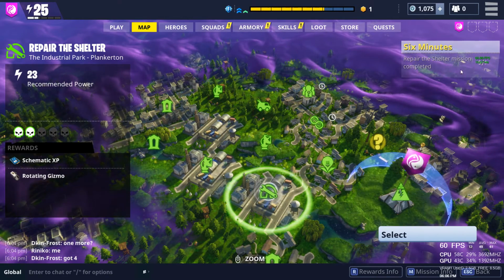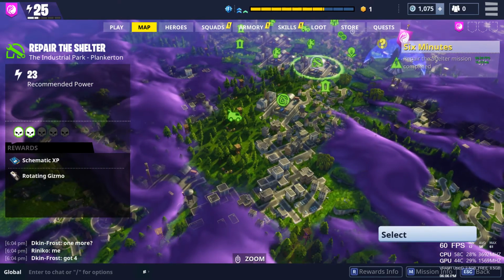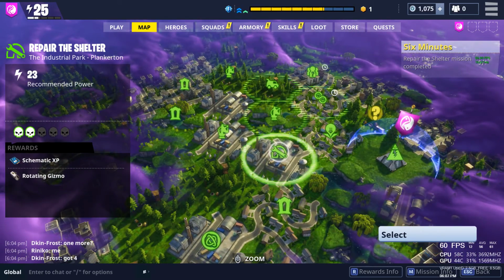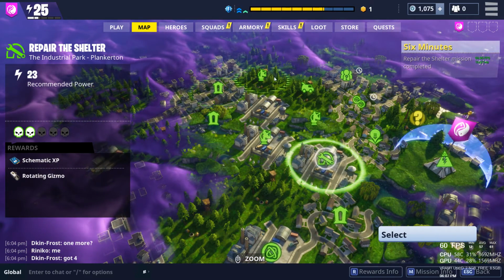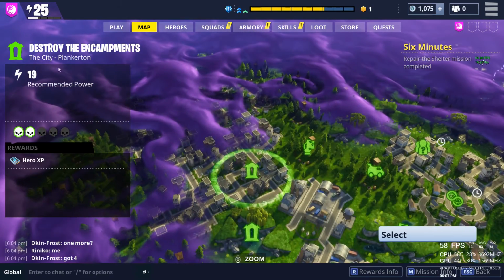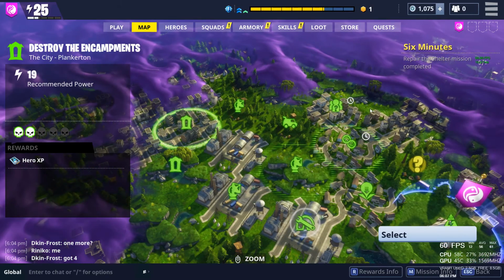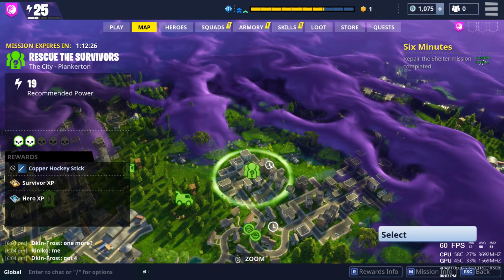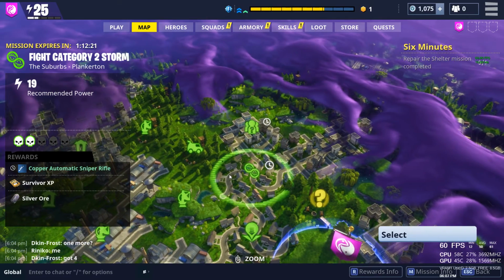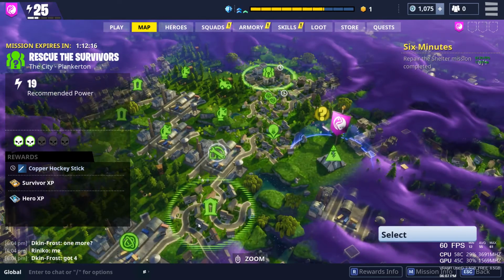It then tells you up here what you've got to do, which is a repair the shelter mission, which does happen to be that one. And there was another one down here earlier, which is gone. So these sort of change what they are. Earlier that was a rescue survivors mission. Now it's a destroy the encampments mission. So they change every few hours or so. This little symbol means that there is a timed bonus reward for completing. They're both kind of not good, which is why I haven't collected it yet.